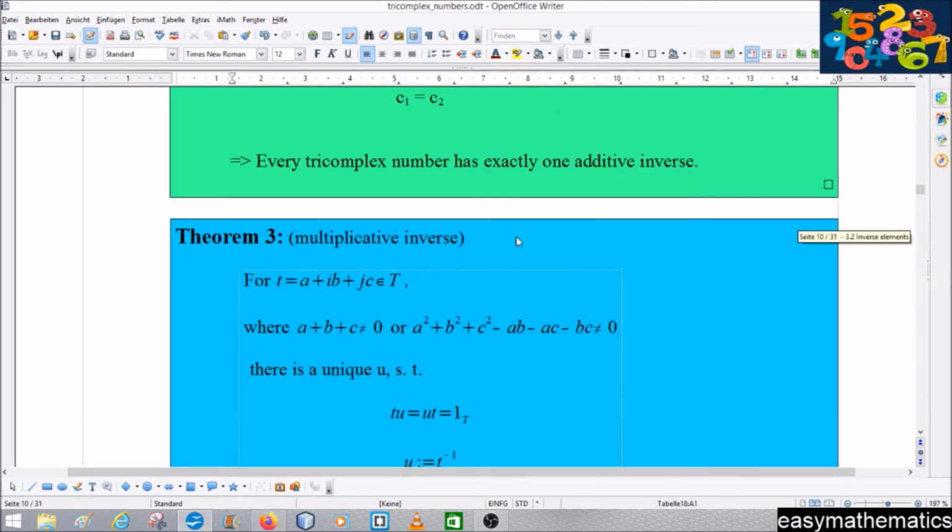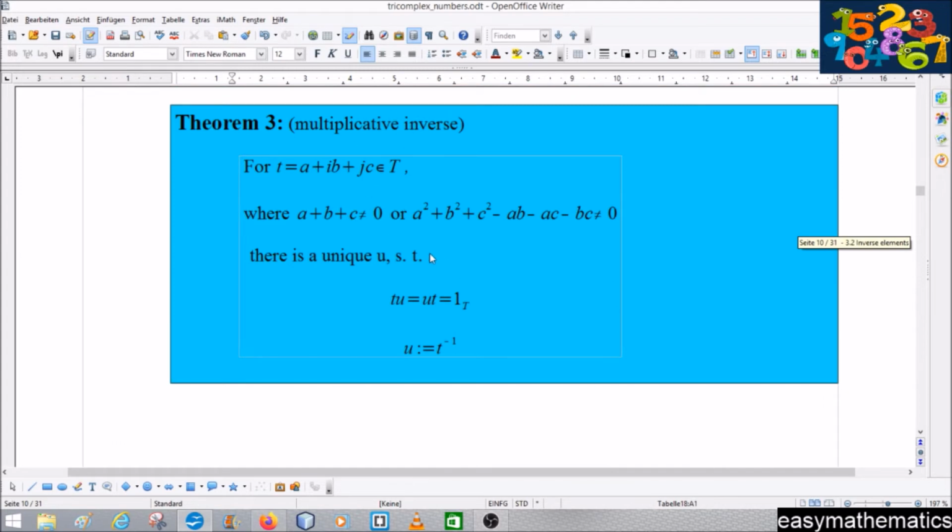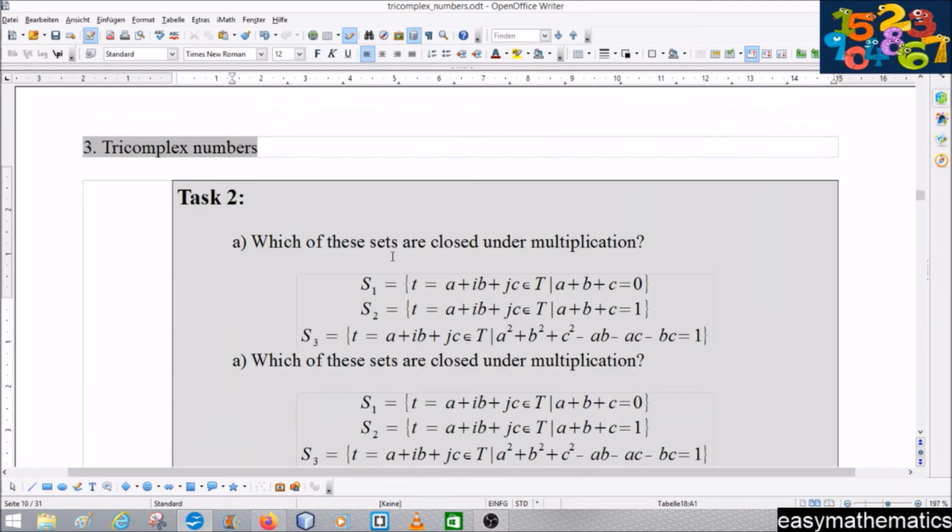Yeah, and how to prove this multiplicative inverse? So you can set up a system of linear equations and then try to solve this, and then we will see that in the denominator we have some expressions where these two are part of. Yeah, I leave that as an exercise for you. It's a linear equation. I do not want to discuss this in detail. I leave this to you.